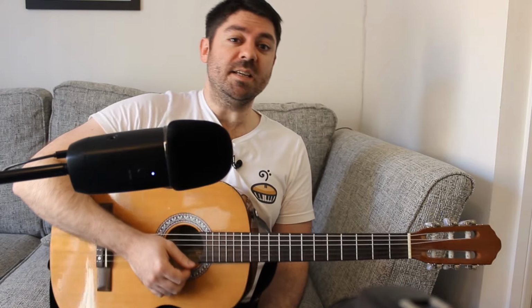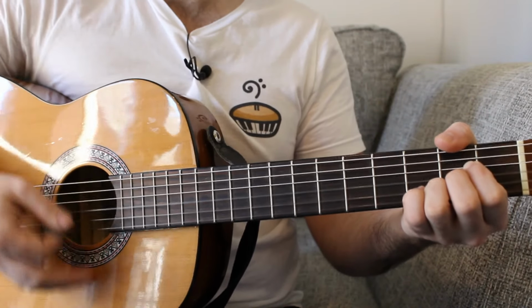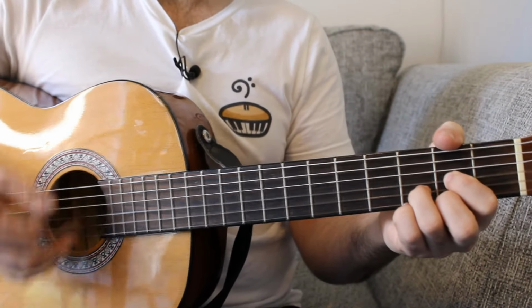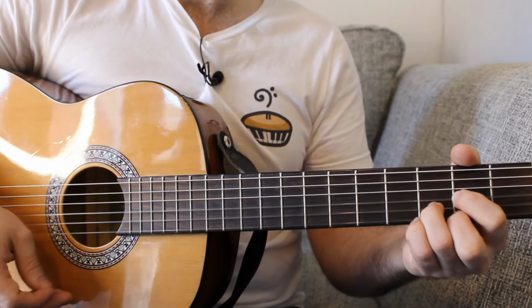Now after that, it fully kicks in with the first verse, and we take the same chords and just play them two more times round. So we're just taking A, F sharp minor, and then the D major chord. Notice how I stay on that D twice as long. And that'll get you through the first verse.